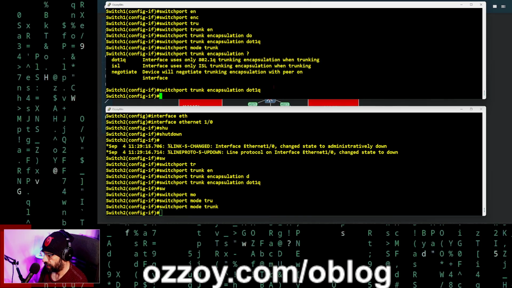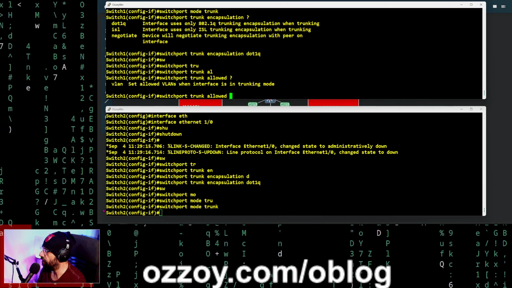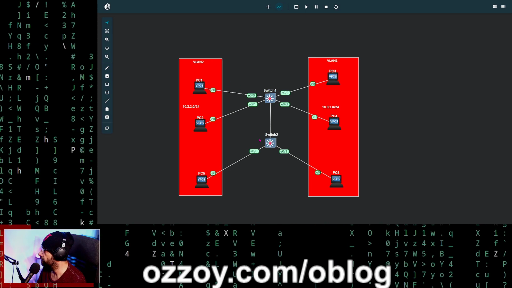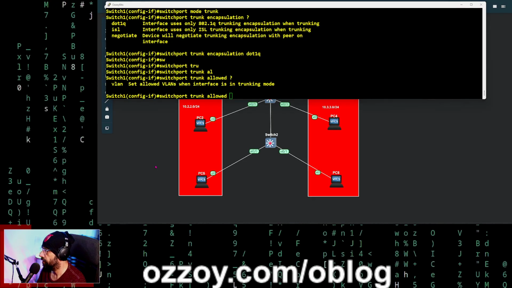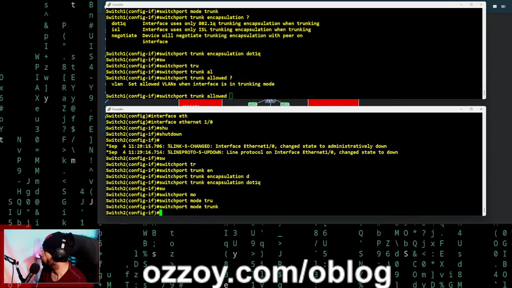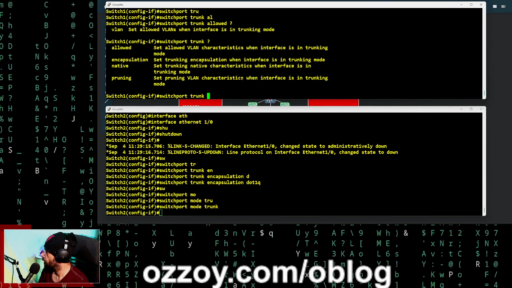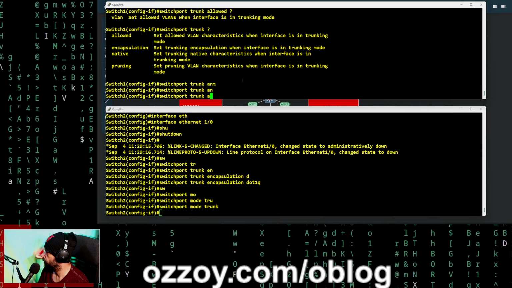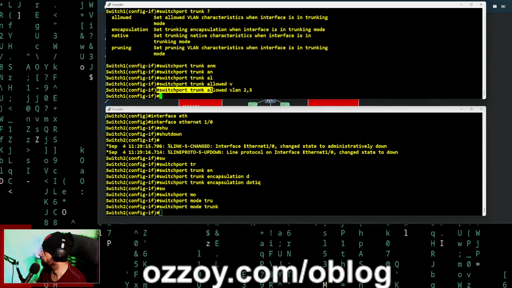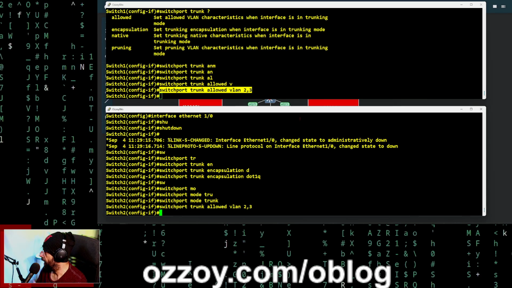And we could add a filter like switchport trunk allowed, and you can set the filter to allow some VLANs. So here I could allow only these two VLANs to go through because those are the ones we need. For now I will not create any filters, but we could allow only the VLANs that we actually want, disallowing VLAN 1, for example. Well, I can do that. Switchport trunk allowed vlan, and I'm going to say just 2 and 3. So I'm going to omit VLAN 1, which means that VLAN 1 will not go through, which sometimes people actually like. And we should be good to go.